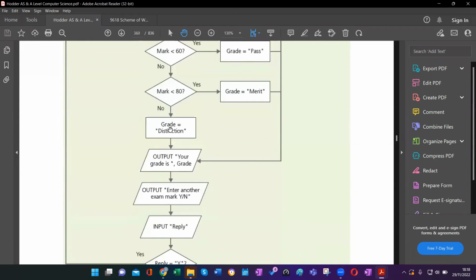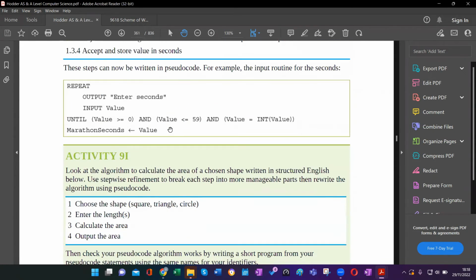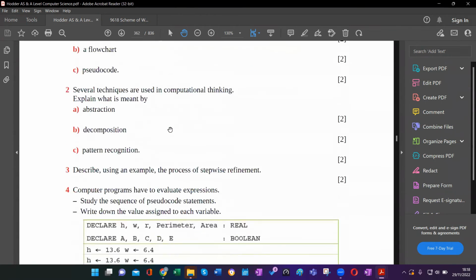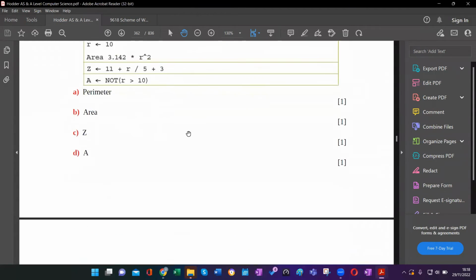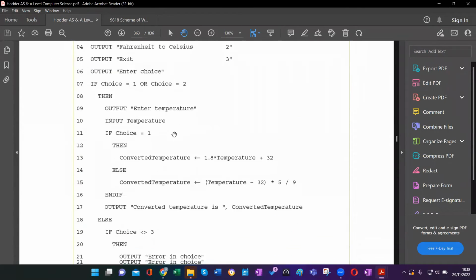Okay, so here's another example. Try some of these questions, and you can send me the answers. I can check if you send.